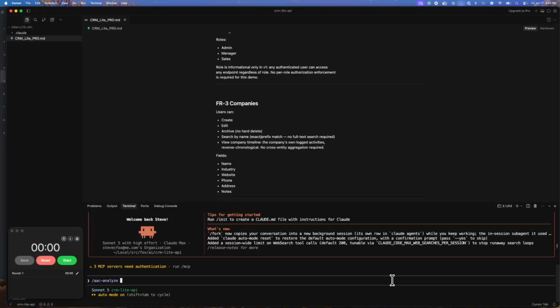Architecture as code, analyze. I should point out there's going to be a lot of sections with a lot of AI running through it. I will fast forward just to keep the video length not too long, but I'll use this timer as a wall clock so you can see when I fast forward. So let's start that.